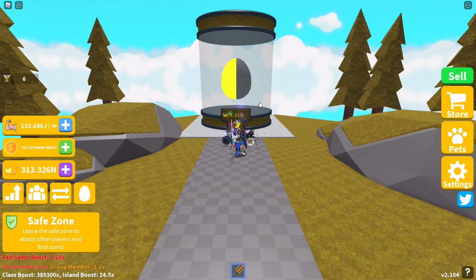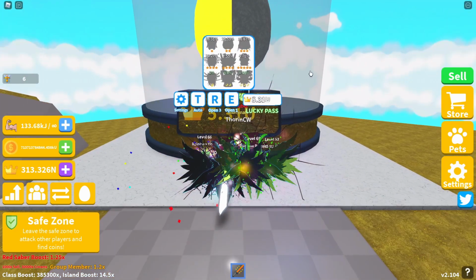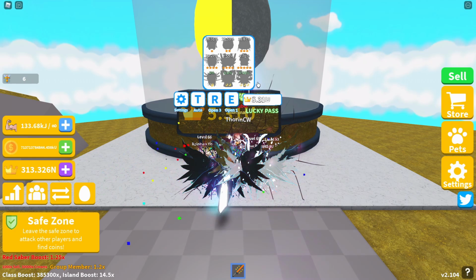So as you can see here, guys, this is the new egg. It does cost 5.31 capital U crowns. We've got a standard 9 pets in here again, ranging from a 1-star to a triple moon.